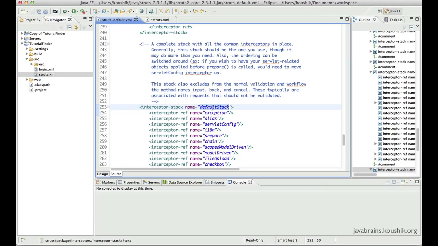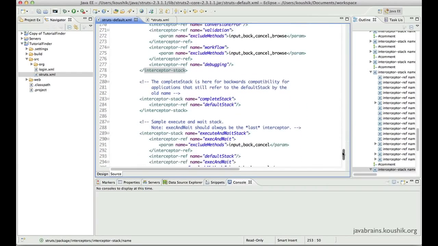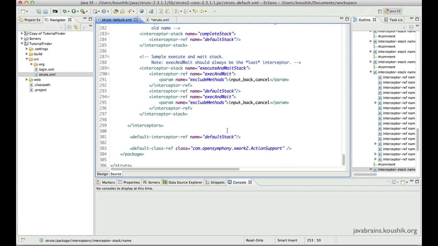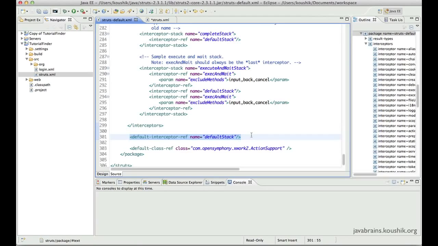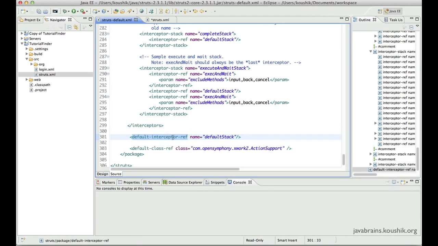Well, it's not really the name. It's not because this is called default stack. You can call it anything else. But how would Struts2 know what's the default stack that needs to be applied? Well, the answer is this particular declaration over here. See here, after all the interceptor stack declarations, there is this element which says default interceptor ref is the default stack.